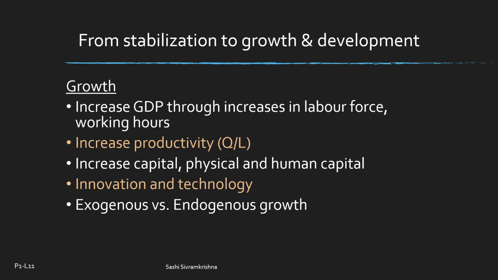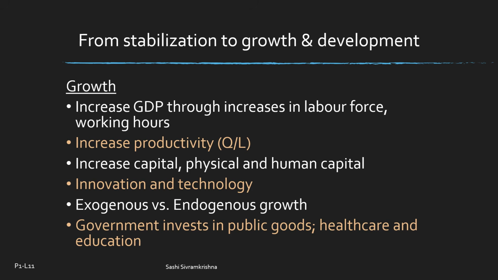The exogenous thinking comes from a Keynesian view that the government would have to invest in laboratories, in industrial research, in scientific research, and then share this with the private sector through subsidies and through schemes and so on. And the private sector need not invest large amounts in research and development. The endogenous view is that if we can have competitive markets, then improvements in technology and innovation would be a part of how firms have to survive in markets, ensure that they make what we call supernormal profits, and therefore would invest in appropriate technologies and also undertake scientific and industrial research.